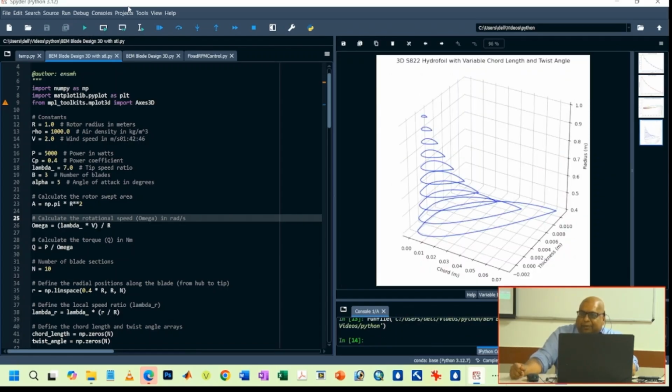And you get a different type of design, very big, and you need it very strong at the beginning because you're dealing with water, very big at the root, and then it comes down to very small. Okay, so you can see the parameters changing, and with the parameters here on the software, you can design your blade. This is a simple software, and it's free because I wrote it and I will give it to you. You can play with it and design.